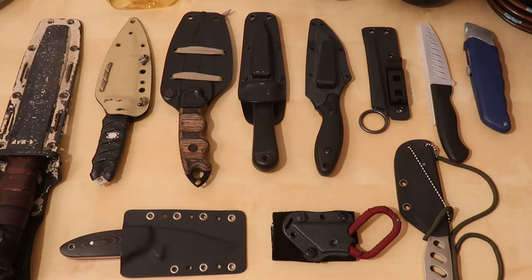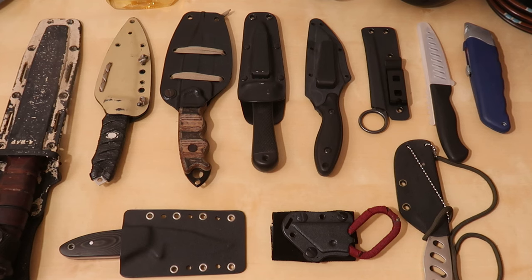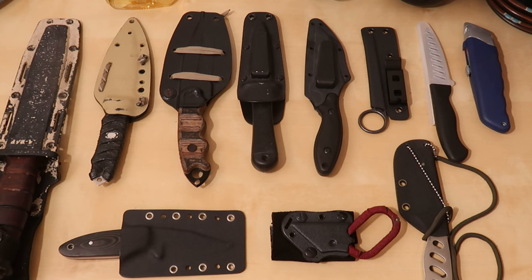Hi everybody. I want to talk about something I've wanted to discuss for a really long time, because I've been a lifelong knife nut. I used to participate back in the day with the original Blade Forums in 2001, and since then I've owned a ton of knives. This is a collection of my most used and easily accessible knives. Some of my more special knives are displayed rather than used. These types of knives will drive home a point — we'll get to why a box cutter is here. Let's go ahead and take a look at what I've got.